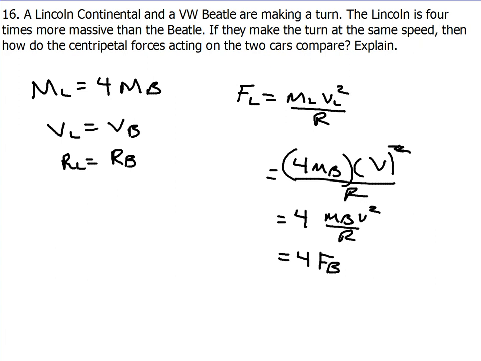There's a shorter way to have done that. Let me show you. F equals mv squared over r. If I have 4 times the mass, that means the force will be 4 times. You could have done it that way. You could have done the shortcut notations we've been doing in class.